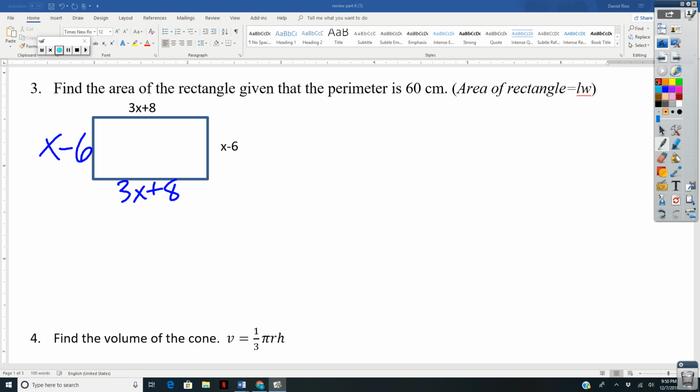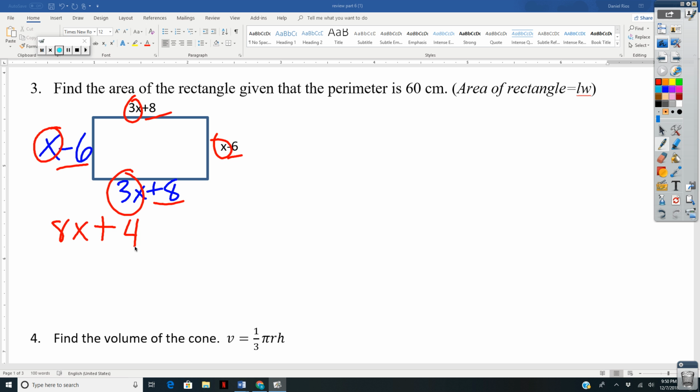They're giving you a perimeter, and to find perimeter, you have to add all sides. I'm going to start by adding the x's: x plus 3x plus x plus 3x. I believe that is 8x. And then -6 plus 8 minus 6 plus 8. I believe that gave us 4 plus 9... actually writing is so much more difficult when you have to do it on your laptop, as a plus 4.